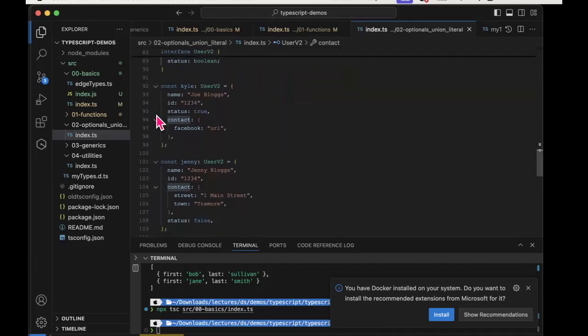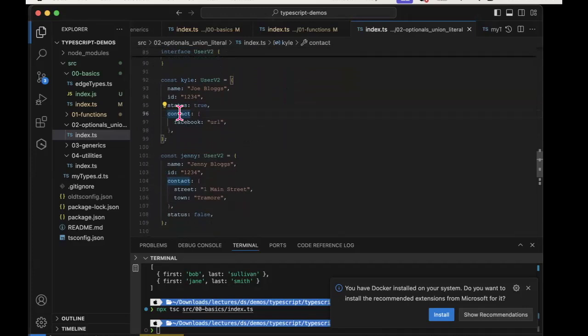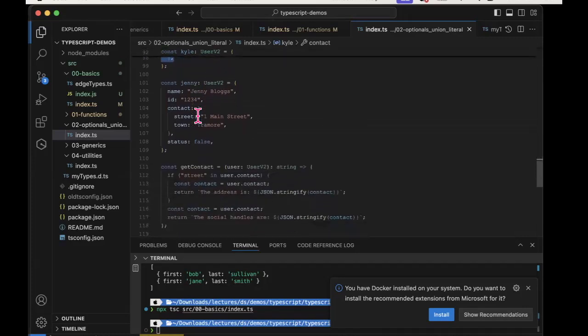Kyle has, in terms of his contact, a contact that looks like it matches up with the social handle type that I defined above. I've got a Jenny variable of type user v2. Her contact, though, looks like it is of type address. And so the compiler is happy with all of that.